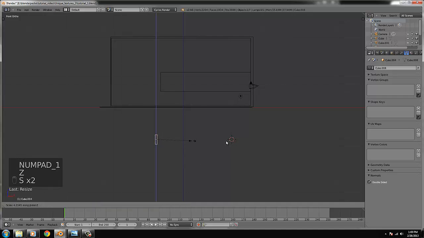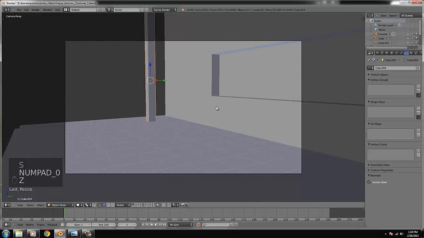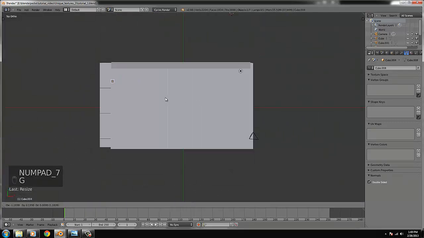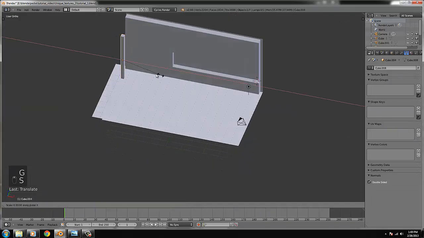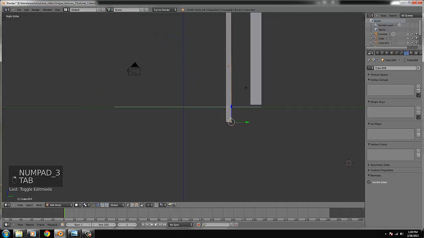Make this a bit smaller, size it up, and I want one big one, not that big, something like this should be good. Putting it right there, in front of the window. This is the big one, and yeah, we can smooth it right now.